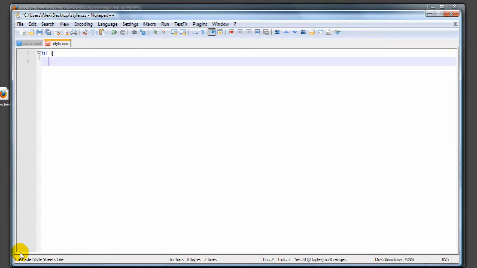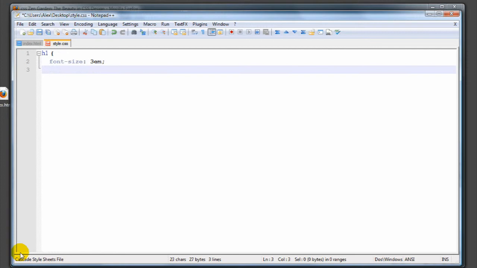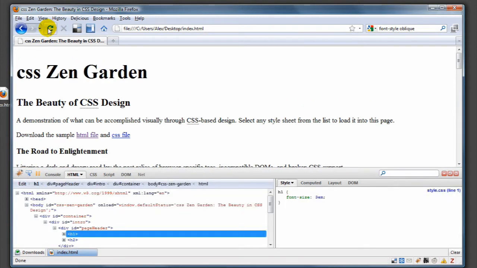We open the bracket, which means all the rules that we're putting in here are going to have to do, all the properties are going to have to do with every H1 on the page. And we're going to start with the size we did last time. So we'll go ahead and say font size. It's already bigger by default, but let's make it a little less overwhelming and just say 3em. So we've got the font size. We've done that before. Let's take a look and make sure that that's working. So we've made it actually a little bit bigger than it was before.